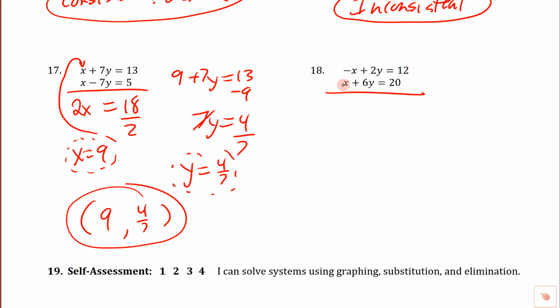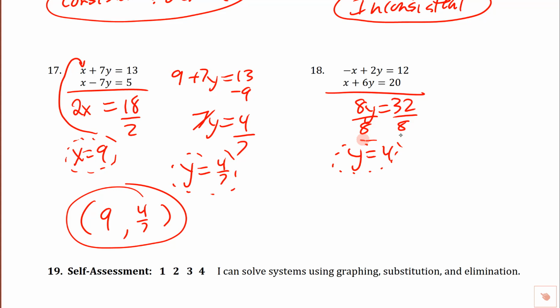We've got a -x and a +x. Notice that the y's are on that side also, so we didn't have to do any rearranging like we did on that previous one. So we're going to end up with no x's. We're going to end up with 8y, and then on this side we get a 32. 12 plus 20 is 32. We're going to divide by 8, so we get y equals 4. So we've got that one.